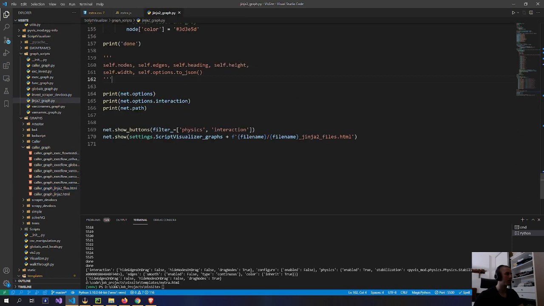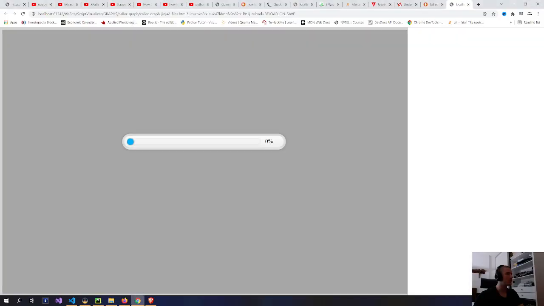I think I'm gonna open with PyCharm because it's easier. Maybe I don't even need to open. So now the paths should be correct.